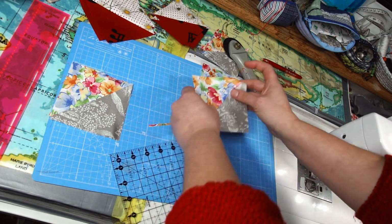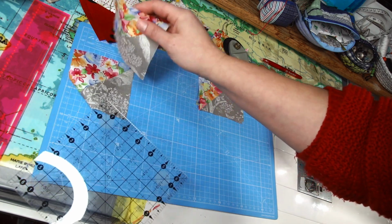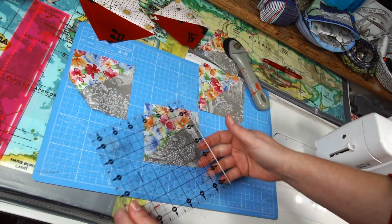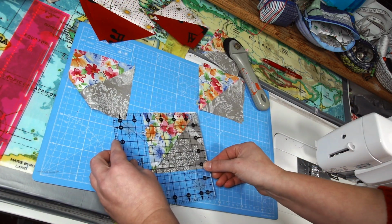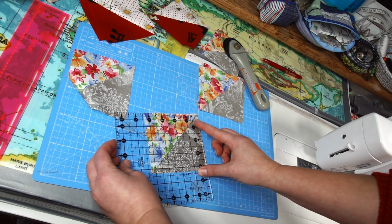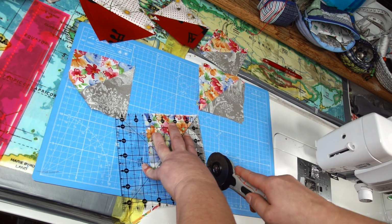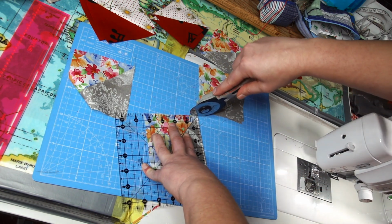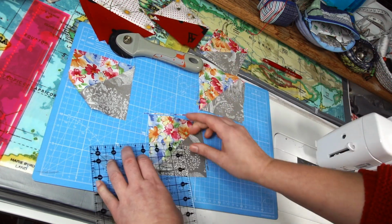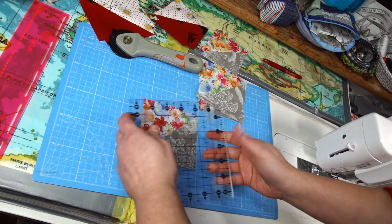What I will do, I will pin them. You want to mark somehow which side you have squared up, because obviously it could have been the other side as well. You don't want to mix them up, that's important. So let's just square up this last one as close as you can to this edge. And my last one.